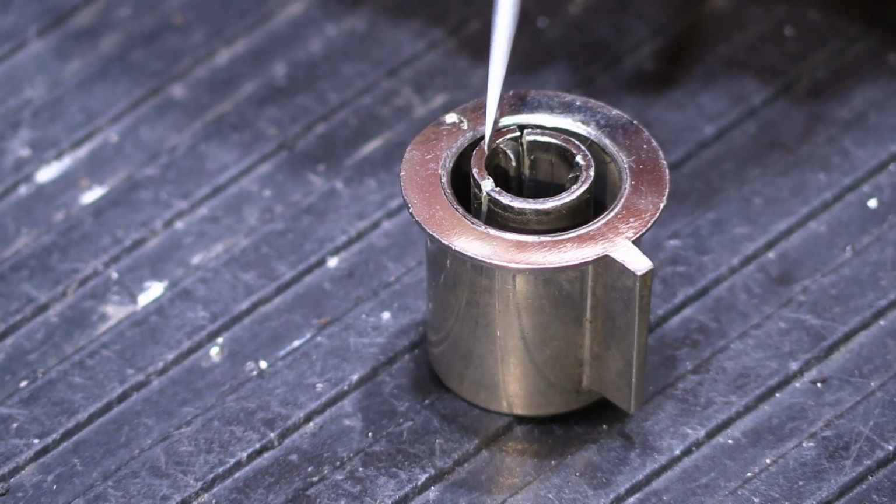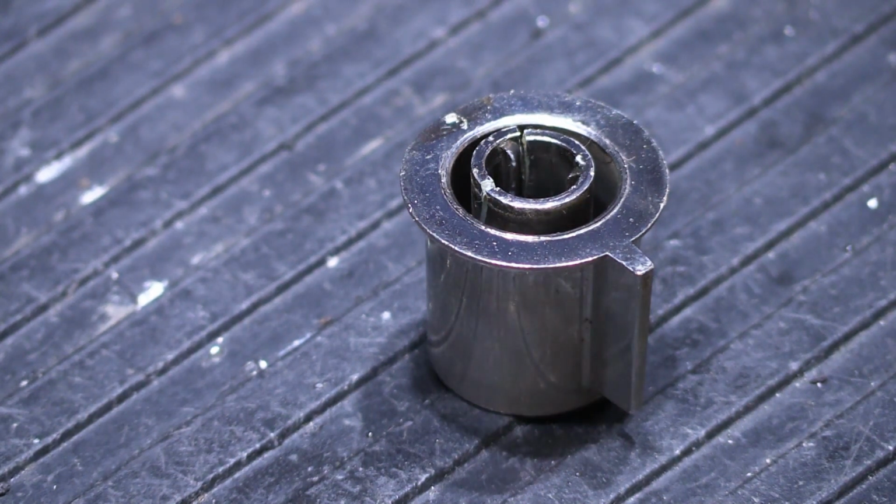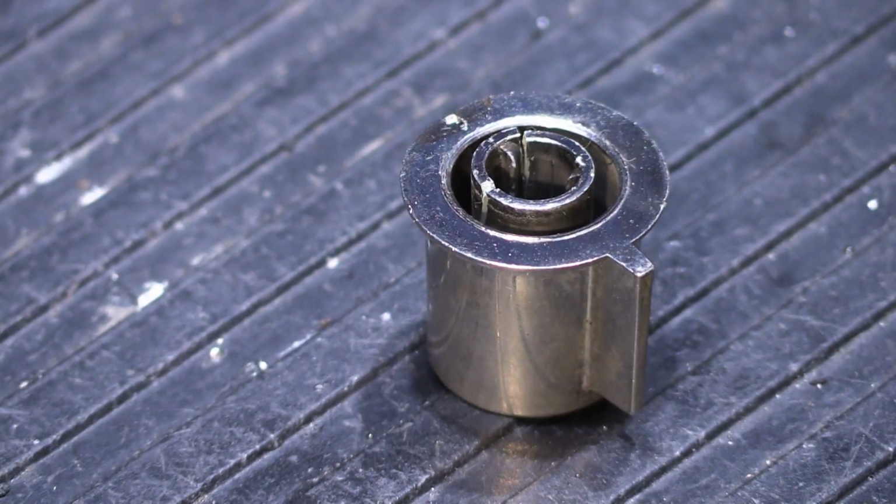What we need to do first is glue this. So this is where our cardboard and toothpicks come in. This is what I call make-it-up-as-you-go work. Every one that you do is going to be somewhat different, and you have to be flexible about how you approach it and exactly how you do each one, because they're not always going to be the same.